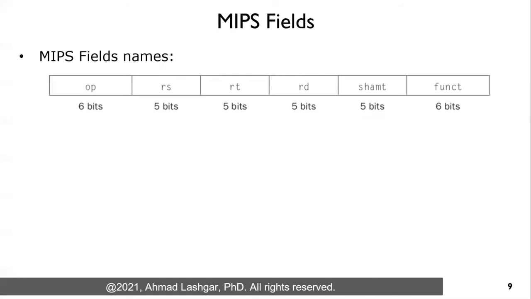It's where the results of the operation will be stored. SHAMT is the shift amount. It's only used for shift instructions. And the last field, funct, is a function. This field, often called function code, selects the specific variant of the operation in the OP field. For instance, OP specifies all the data transfers, function specifies which specific type of transfer, byte load or word store, whatsoever.